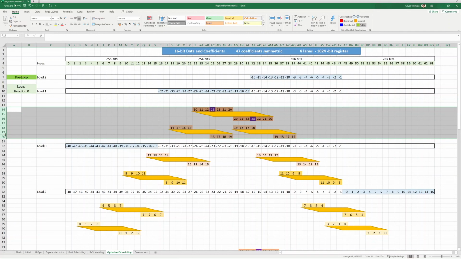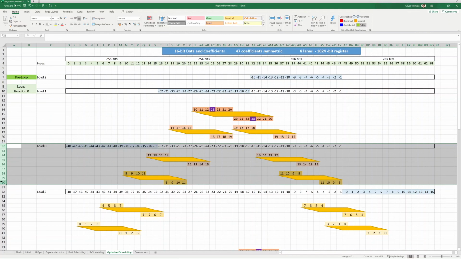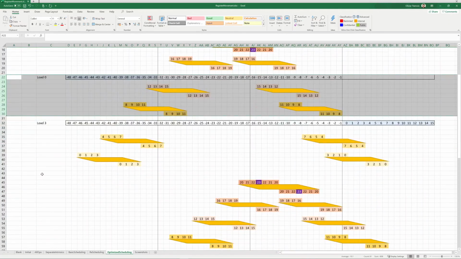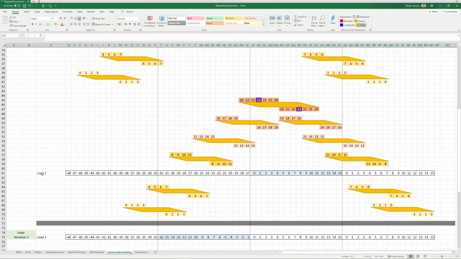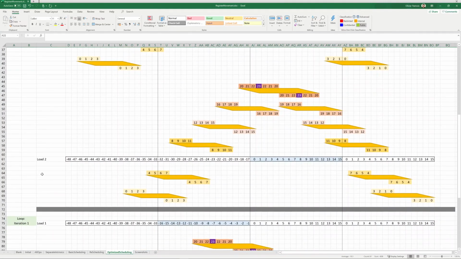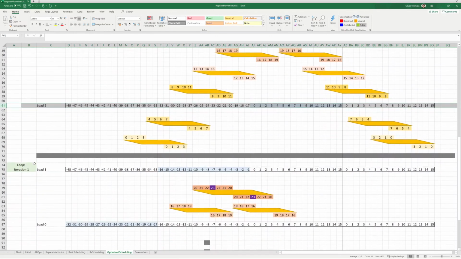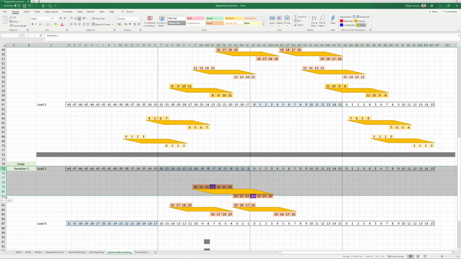Then another load is done to perform the next two MACs. Finally, a last load is done to allow the execution of the remaining MACs. As we know that the third 256-bit section of the register won't be used in the last two MACs, it can be updated to prepare the second iteration, which starts with the same instructions as the first one. One load, two MACs, etc.